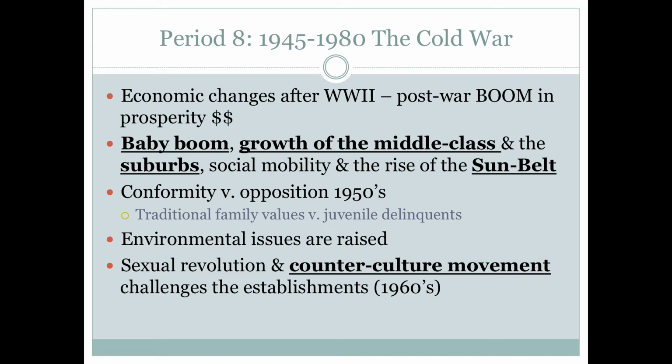Massive environmental issues are raised at this time period. You even get Richard Nixon, who creates the Environmental Protection Agency, the EPA. Americans become very involved in the environment. Gas emissions from cars, pollution. These become massive issues in the late 60s, throughout the 70s, and all the way to our time period.